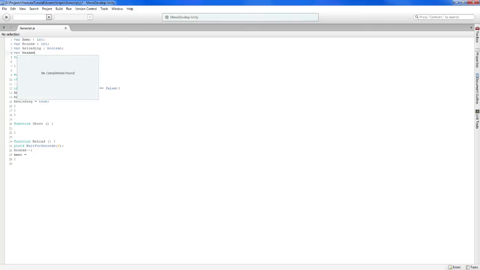So we're going to have max ammo. So this is going to be the maximum amount that it should always reload to. So we'll just set it to 20 for now. I don't know what gun uses 20, probably none. I don't know how many it is normally. So we're going to make it equal max ammo.